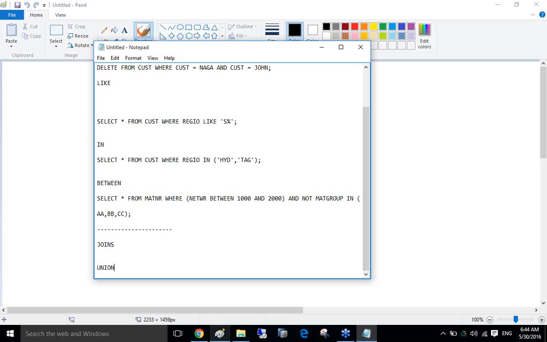This is important. UNION selects only distinct values, whereas UNION ALL will also select duplicate values. So in a calculation view, when you do union, it does union all. It also selects duplicate values.